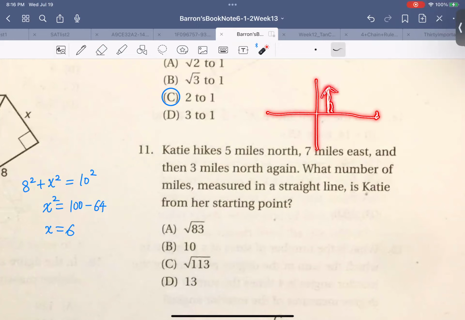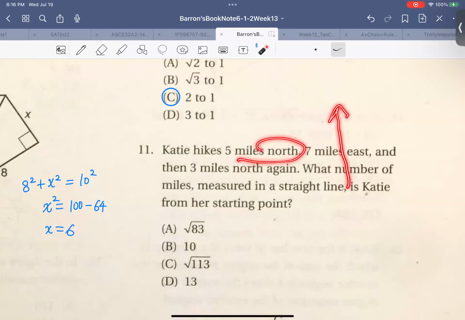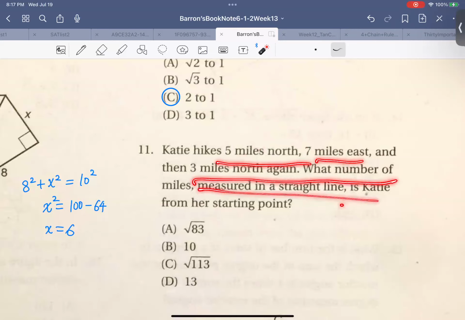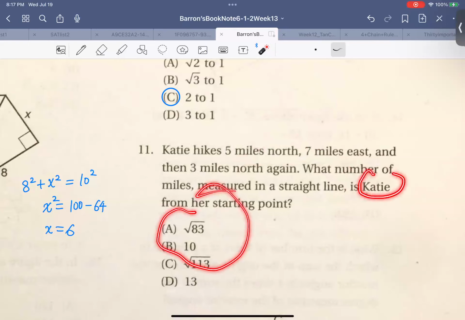No matter whether you are taking a bus or subways, you want to know the direction. North is going up. South is going down. West is going left. Right is going east. So you want to be able to draw this graph on paper and then figure out the distance from the starting point, how many miles, using the Pythagorean theorem that we learned just now.